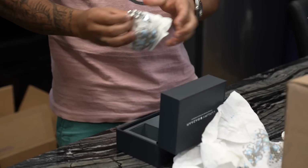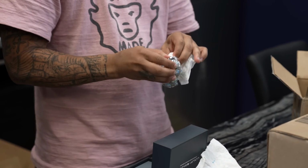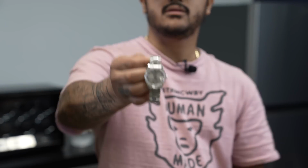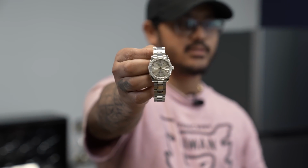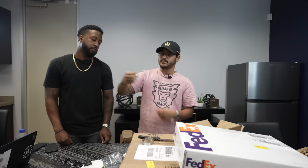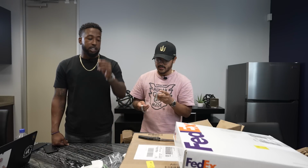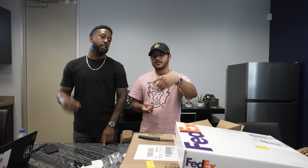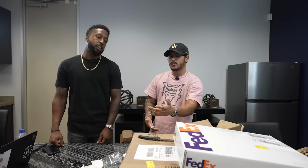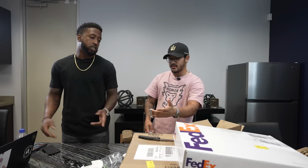And then we have a 31 millimeter diamond bezel with a silver dial. Ladies Datejust. We're probably gonna pop a mother of pearl dial into this and then list it for that. So these both are just watch only. That's an odd watch to find. I get a lot of clients asking for something a little bit bigger for the ladies. 28, 31, 34 millimeters are actually harder to come by than a 36 or 26.